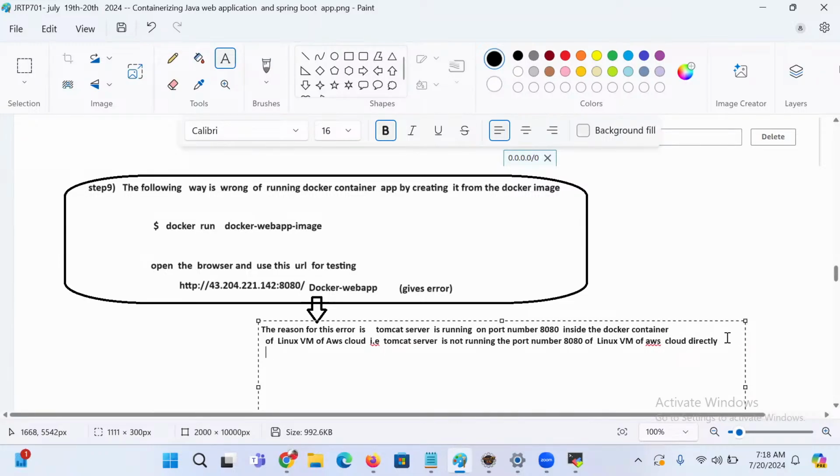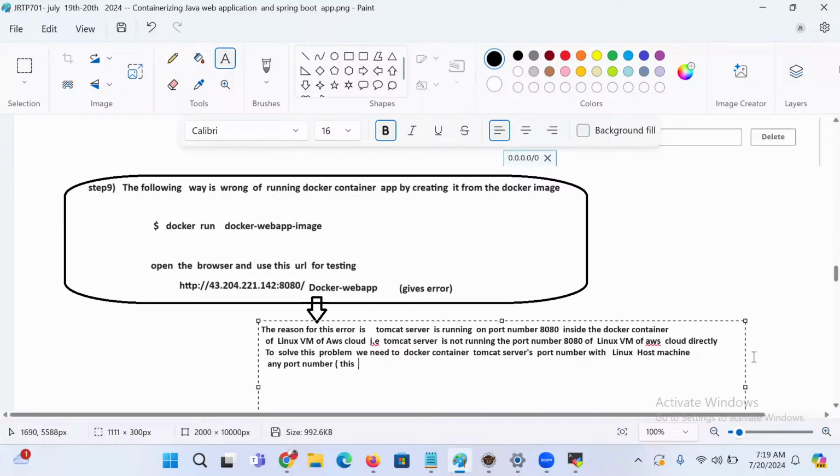Okay, to solve this problem, we need to map the Tomcat Docker container's Tomcat server port number with a Linux host machine port number, any port number.